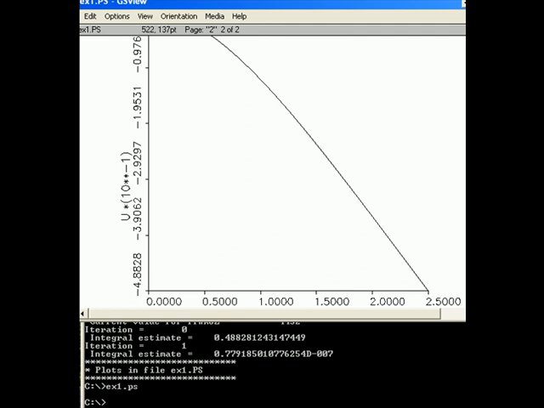So all of the problems in the book have some way for you to check your answer. They'll either draw a graph of the solution or give you an integral, some integral so that you compare, or the true solution analytically, some way that you can check your work. And this one, the true solution's given. So the error is that small, it must be working.